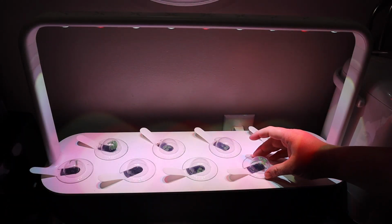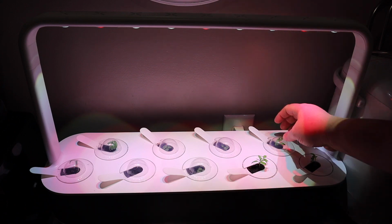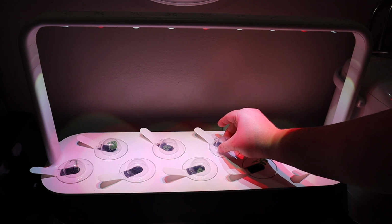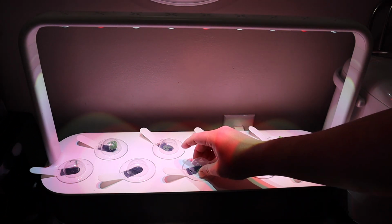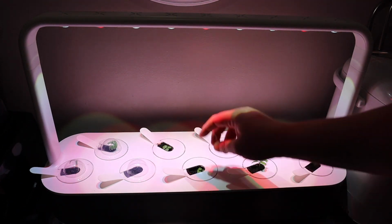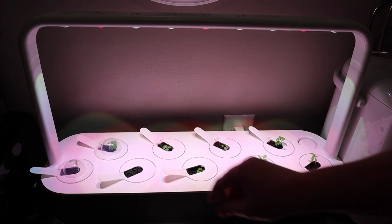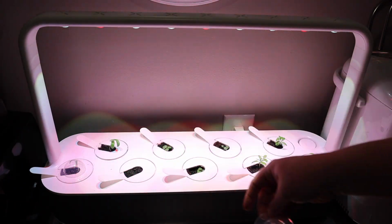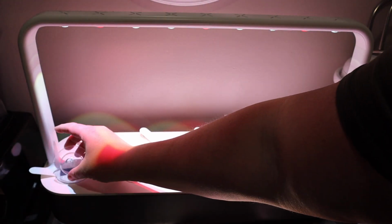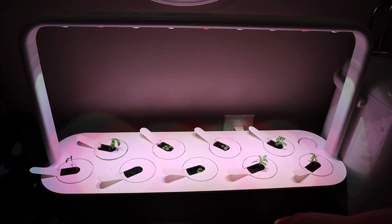Okay, it has been probably a week and a half. And as you can see, all of these except one have sprouted. The other container up on top of my microwave that we planted chives in hasn't done anything yet, but chives are slower to germinate than the herbs we put down here, which was cilantro, parsley, and basil. So I'm going to take the humidity domes off now because the leaves are touching the top of these domes and we don't want to let them mold or suffocate them.